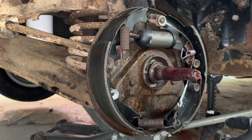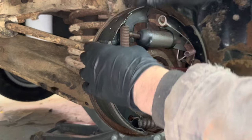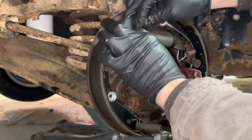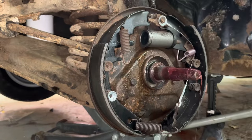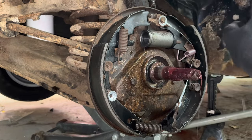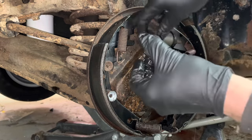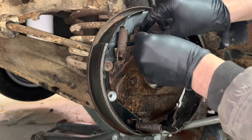Hopefully we can figure out if we have anything wrong we gotta fix and get this thing fixed. Yep. There you go, push that whole piston out of that wheel cylinder. Hopefully we can stuff all this back in there and make this thing work again.